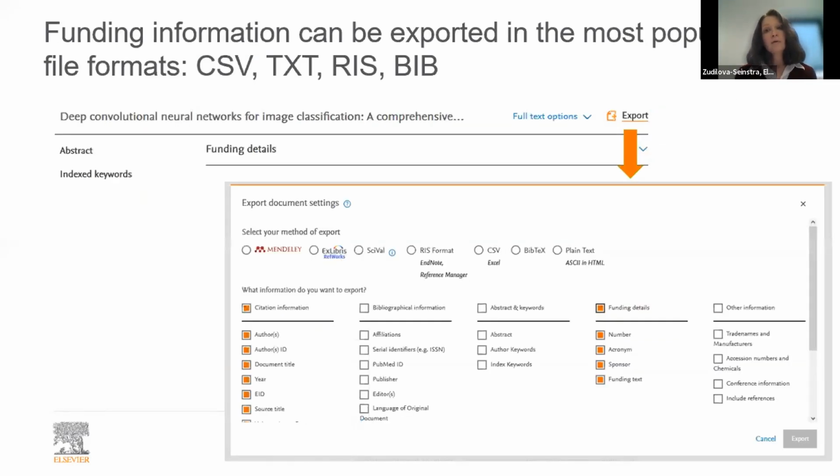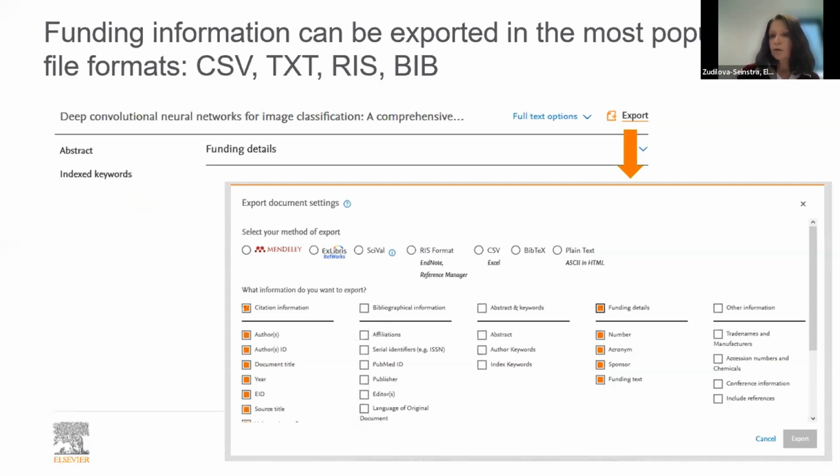What is also useful to know is that you can export funding information. This is possible from the article page, but also if you search and select multiple documents, it's exactly the same. You see this button on top, which is called Export, and it allows you to export funding details such as number, acronym, sponsor, or funding text in the most popular file formats, such as CSV, text, research information system format, or BibTeX.